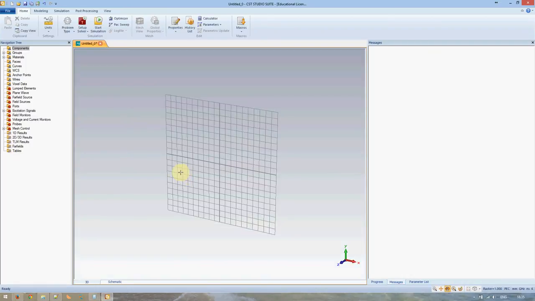Okay, once it's done that, you have in the middle of the workspace, in my case on the right hand side, a list of some tabs: progress, messages, and parameter list. The reasons for these will become apparent in a moment. This may be arranged on the bottom if you're a new user. I think that's the default. I put it on the right hand side here just because it gives you a little bit more space to see a longer list of parameters, and I don't need all that much space for the design.